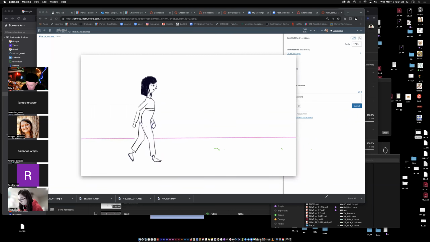So your arm is pivoting here as the character goes up and down.